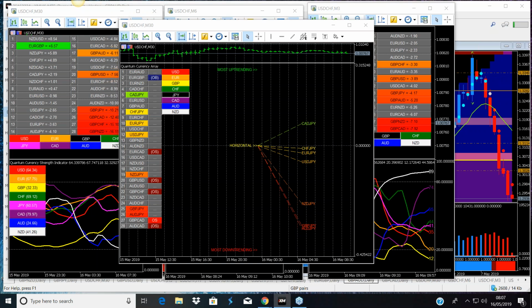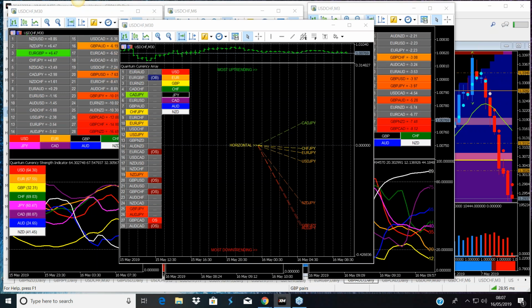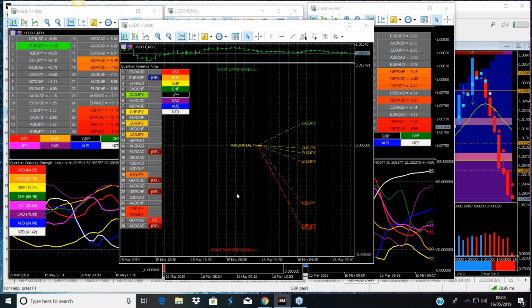You'll see alongside the ranking ladder, which reflects those positions on the array, on the second rank where you see the little brackets, that is giving you a sense of potential opportunities for reversal. When they're in brackets, it's just telling you that a currency pair is perhaps approaching an overbought or an oversold state. Once they move to a bright color with no brackets, as we've got here on the pound CAD, you can see they're at the bottom in bright red, no brackets, OS, oversold. So the pound CAD is potentially one that you might look at as an oversold situation, looking for a potential reversal to buy that one in due course. It's a very powerful indicator.